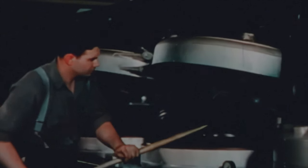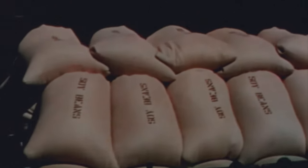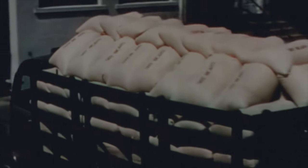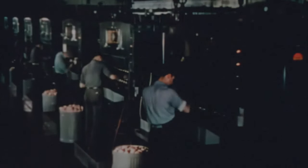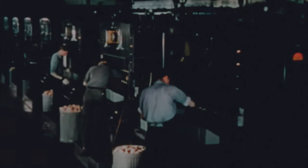Crude rubber, for example, is transformed into tires and many hundreds of important rubber parts. Soya beans from many hundreds of farms. Soya beans for paints and plastics and other industrial uses. From presses such as these come beautiful plastic parts that have been made possible because industry is learning to use the products of the farm.